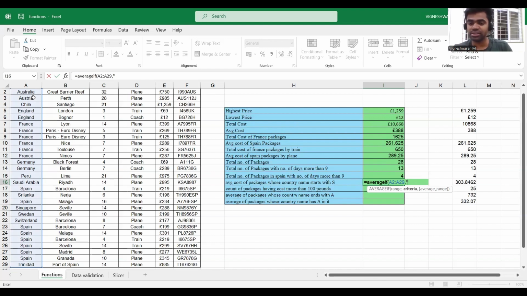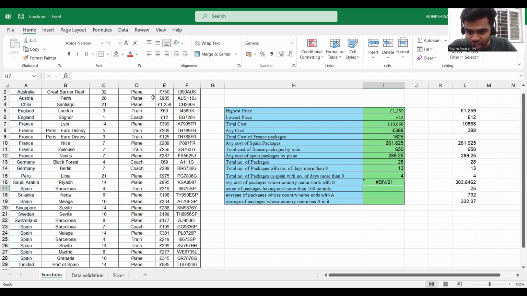Okay, so I have taken the question for all three cases. So now the country name starts with S. So here what I will put is capital S and then a star. Capital S and then the star means, in the selected range, for each value, the first alphabet should be S. The star means after S there can be whatever. Okay, so the only condition is it should start with S, and this star denotes whatever alphabets follow S. Okay, now I am opening the quotation.